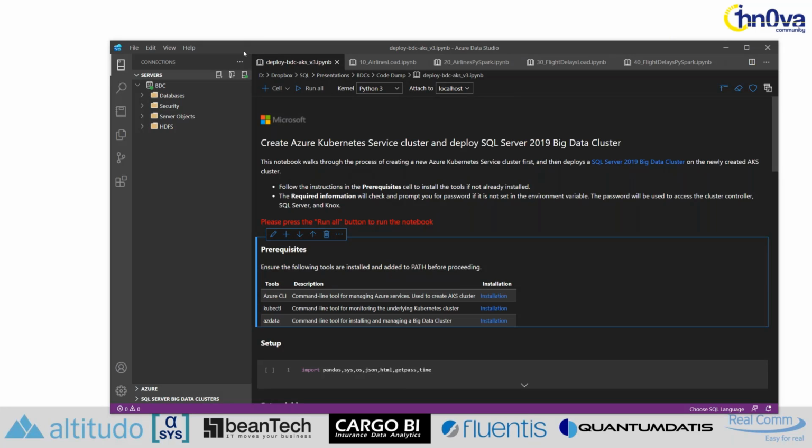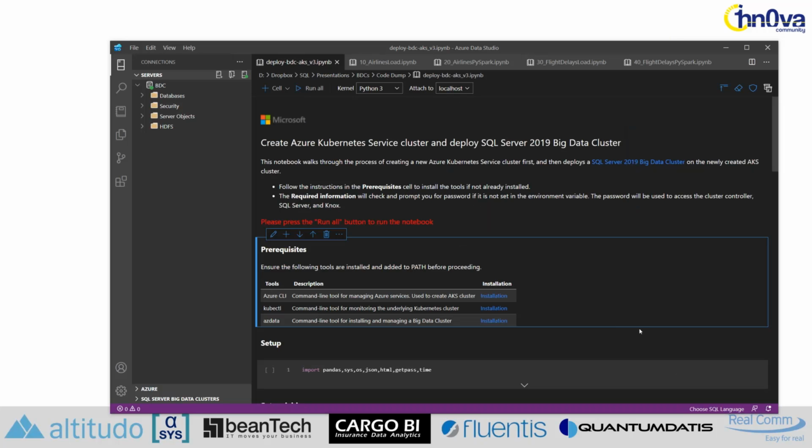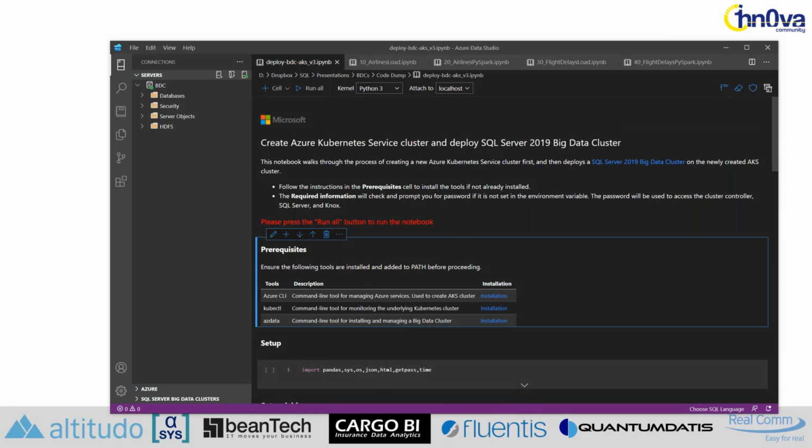So if you open Azure Data Studio, click on the ellipsis up here, you can go to New Deployment and you get a deployment menu where you can deploy quite a few different things now. One of your options is a SQL Server Big Data Cluster. If you click that, it will take you through a wizard where it'll ask you some questions about how many nodes do you want, what's your account GUID for Azure, etc. And when you're done with that wizard, it will actually go ahead and produce a notebook. And the notebook contains all the steps in the code necessary to create the big data cluster.